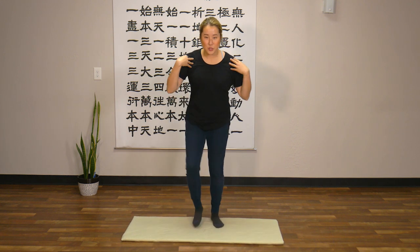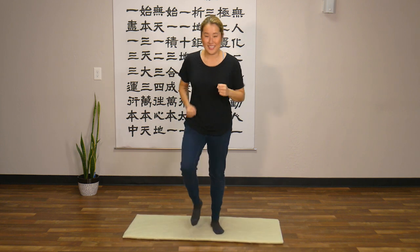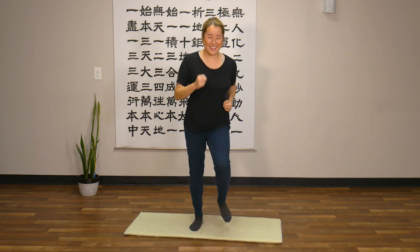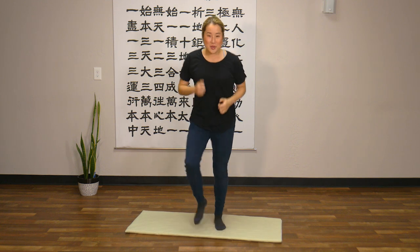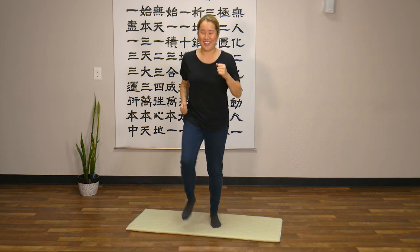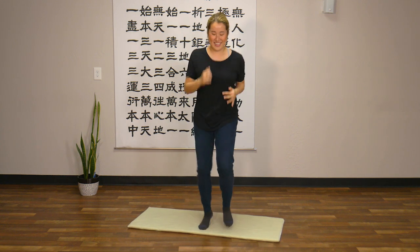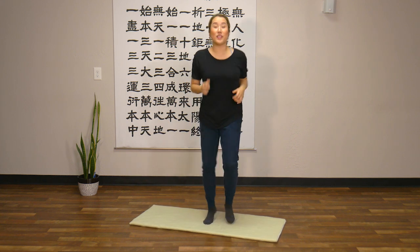Yes. Relax your shoulders though. Just focus on the bottom of your feet. Breathe out. Focus on the bottom of your feet. 30 seconds more. Bottom of your feet. Focus on the bottom of your feet. Exhale.